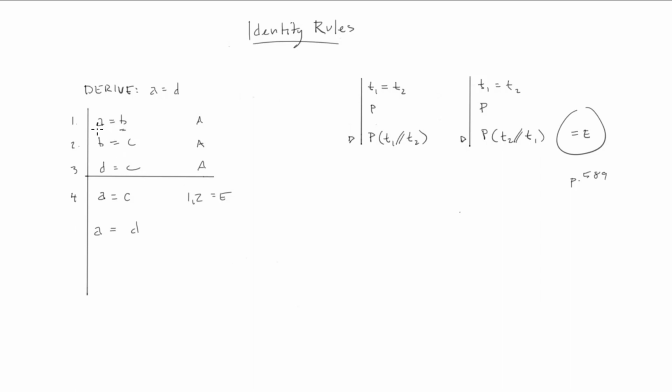In that case, line 1 would be the context for substitution, and line 2 would be the identity justifying substitution. However, we can equally think of ourselves as taking B out of line 2 and substituting A for it, because line 1 justifies us in substituting A's for B's. In that case, line 2 would be the context for substitution, and line 1 would be the identity justifying substitution. So however we think of it, line 3 comes from lines 1 and 2 by identity elimination.